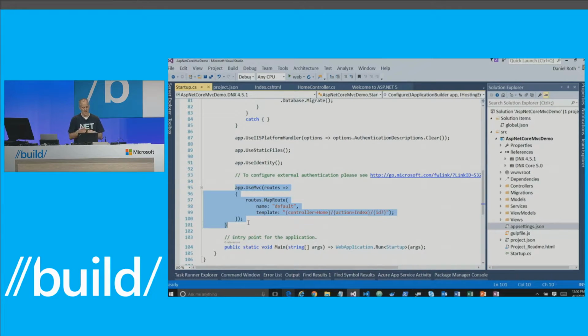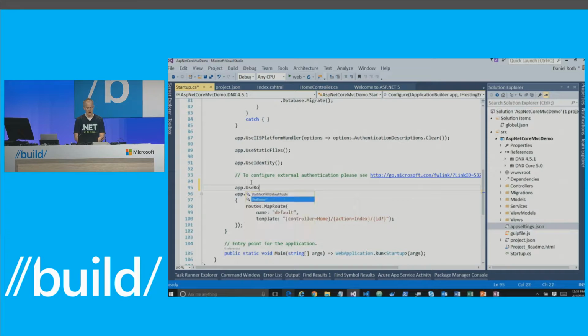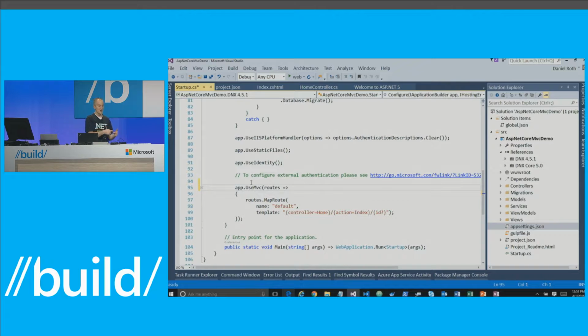And this is where I want to spend the bulk of the time, talking about MVC in ASP.NET Core. MVC is also middleware. It's just routing middleware, actually. In fact, if you wanted to use the routing middleware in ASP.NET Core directly, you can do that. If you do app.UseRouter, then you can specify an IRouter and do whatever you want. That is a reusable component, very similar to the way ASP.NET routing was available to you as a reusable component in the existing stack. All this UseMvc method is doing is calling UseRouter and then setting up MVC as the default handler. Okay?